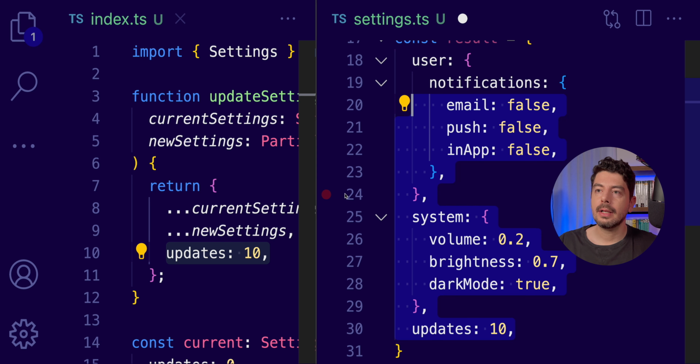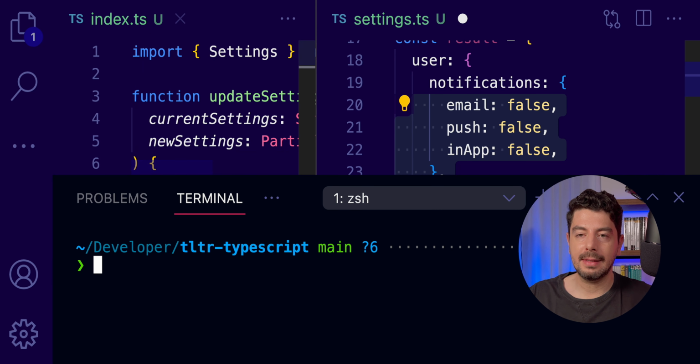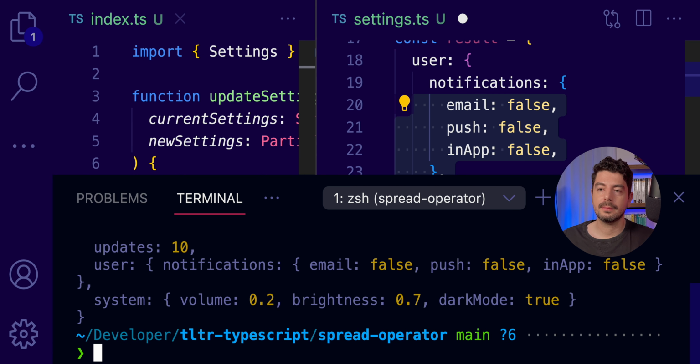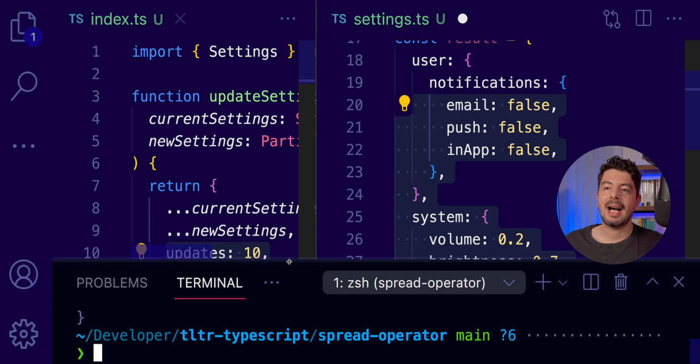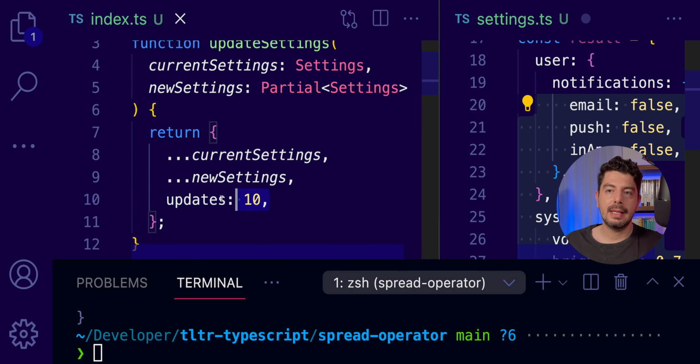So let's try to run this just to make sure it is working as expected. And as you can see, the updates are now 10, which means I can override things in a sequence that I want.